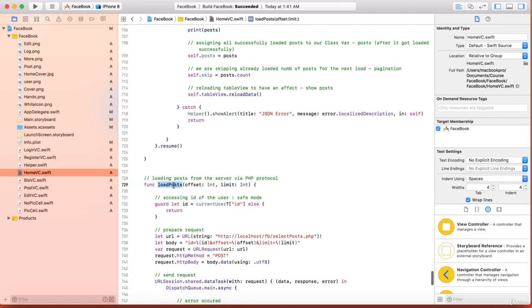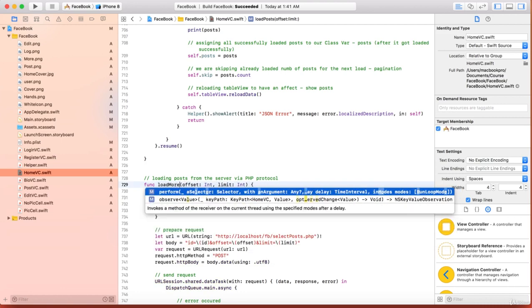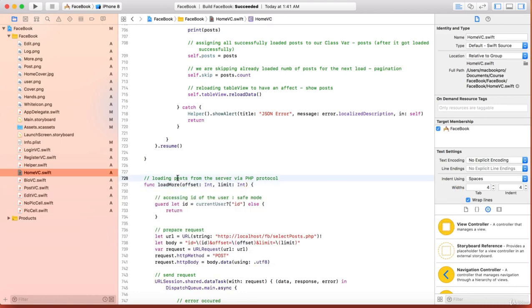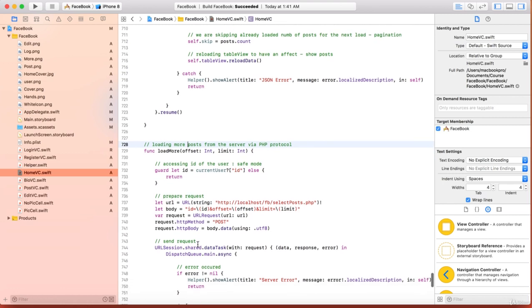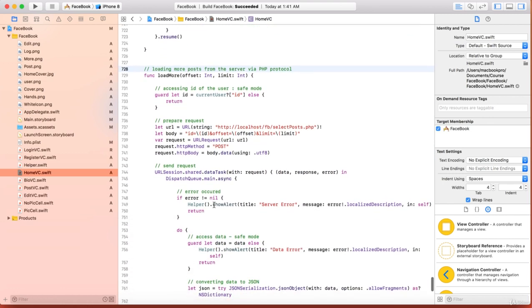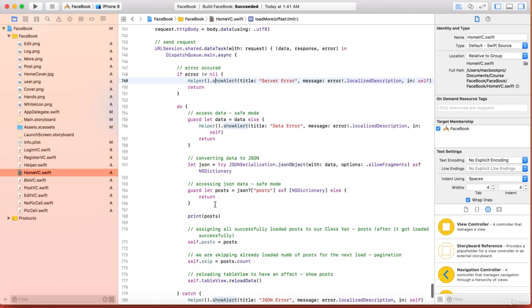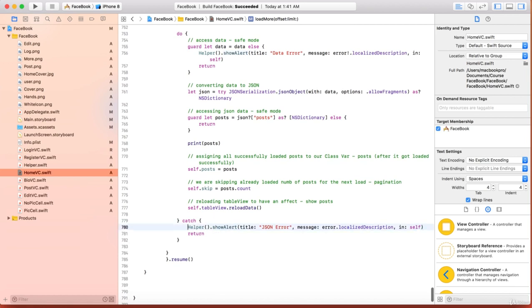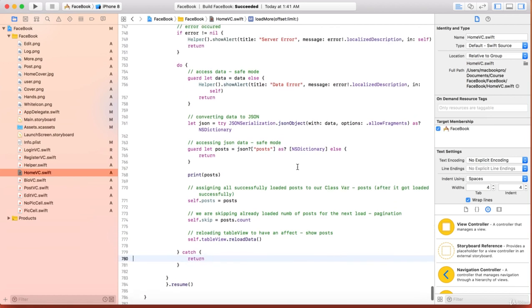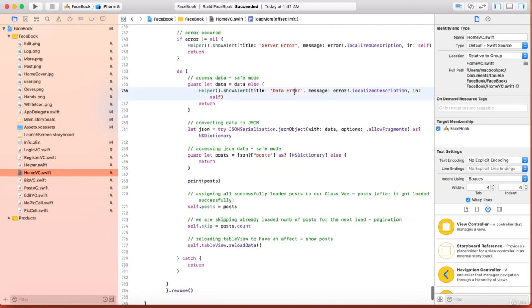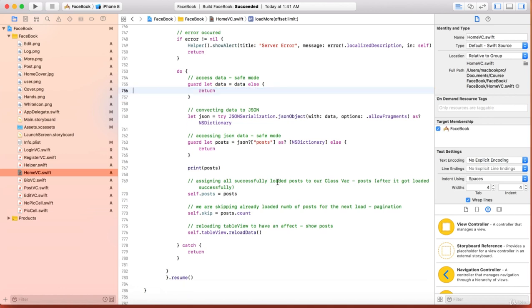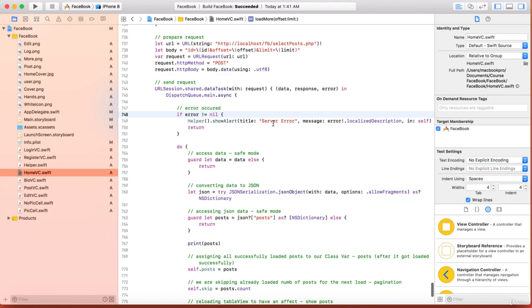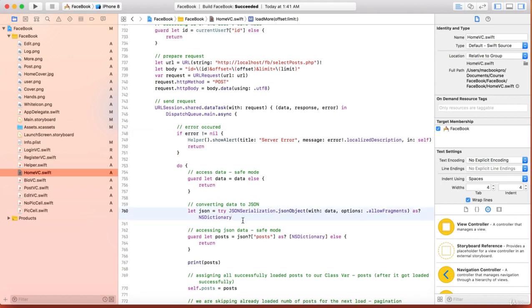The step number one, we'll change the name to loadMorePost. Step number two will be to remove this JSON error and to remove the data error. Server error we can keep. Why are we removing this JSON error, data error?